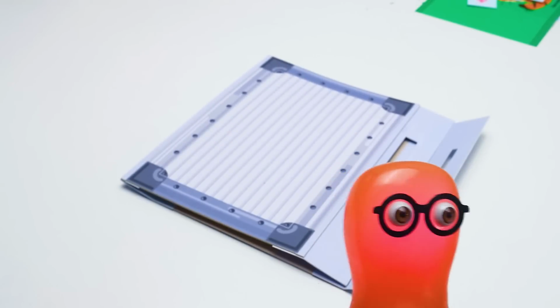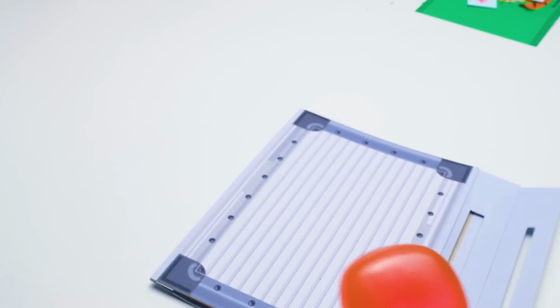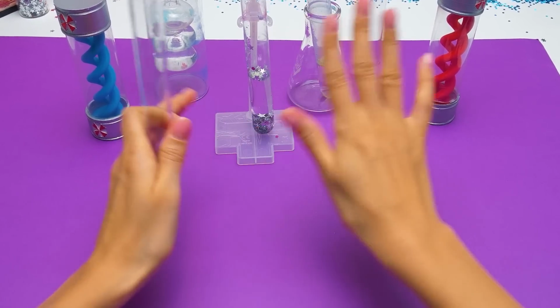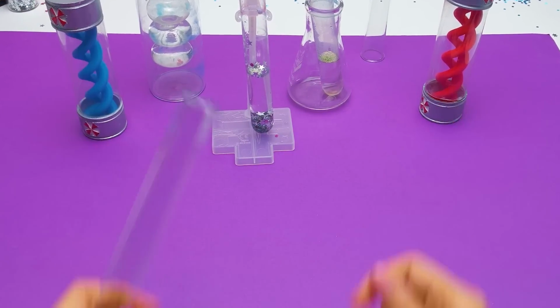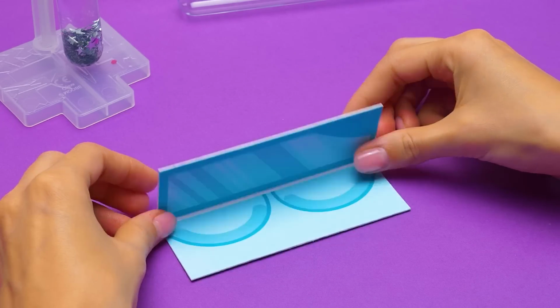So, are we all set? Then go ahead and give first aid. Come here. Wait, we still need to make beauty products. That's why we moved to the lab. Let's start with the eyelashes. We've got an empty case here.